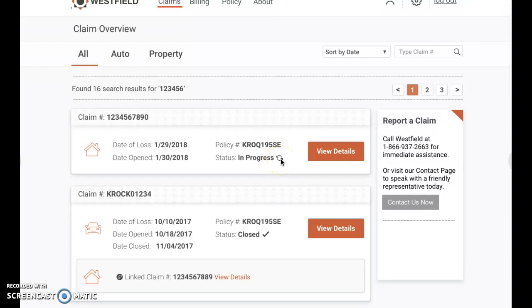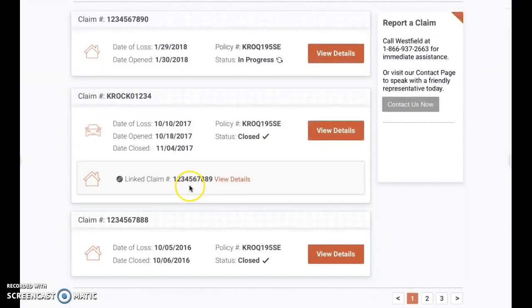We're looking at the desktop; I'll show you the mobile version as well. In progress has the in progress symbol there, and closed has a check mark indicating that it's essentially closed up. It was just a thought in order to keep the design consistent. So that is something we can talk about, and any feedback is appreciated there.